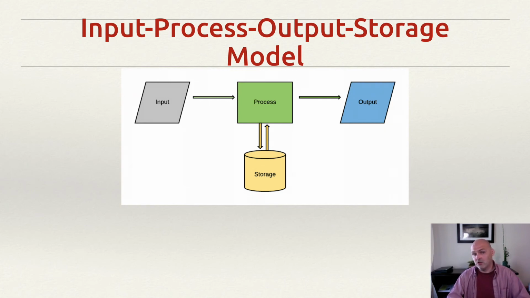Let's say that we're adding two numbers. The input are the two numbers that we want to add. The process is the act of adding them. The storage is our memory. Now, this doesn't have to be thought of as permanent memory. It does need to be there in order to work with the data that you are manipulating. It might not be remembered, it may, but you need storage in order to just have memory, to have machine instructions and data. Now, the output of this is our output.